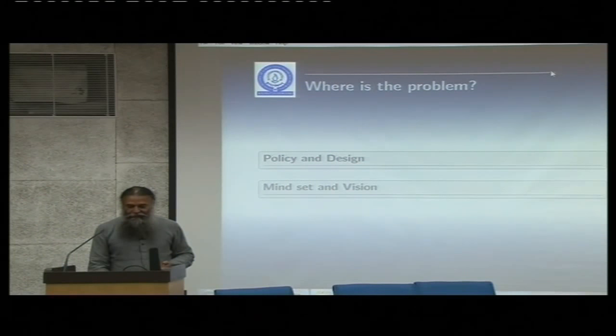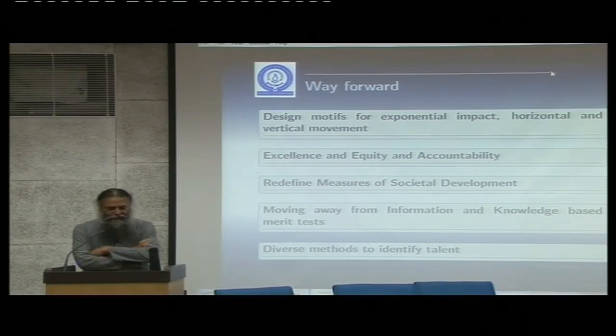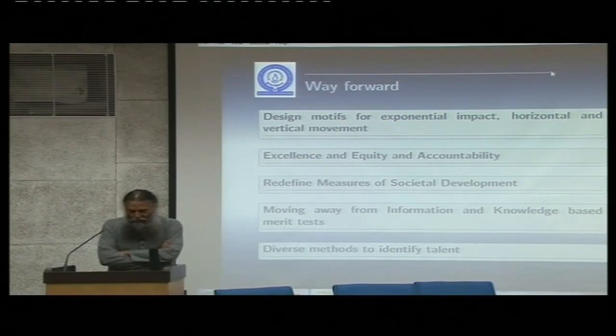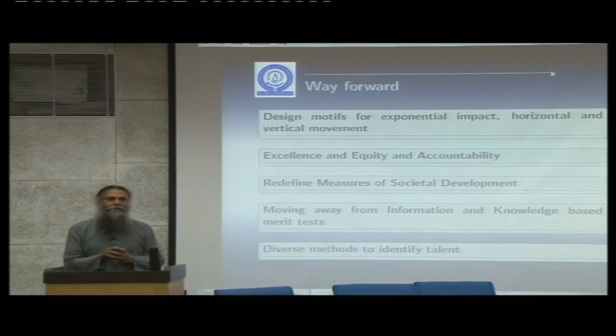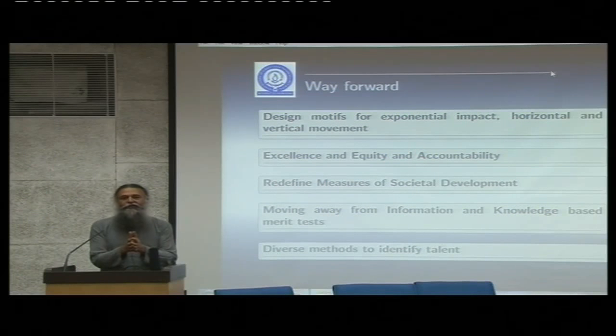And therefore, this is maybe my last slide. There was one more which I am not going to talk about. So my conclusion is that it's a very complex situation at the moment. On the one hand, the higher education public system appears to be getting dismantled by departments not having money, new recruitments and all that and so on. On the other hand, these new initiatives are coming up and they are being sold as the magic solution to problems of Indian science.